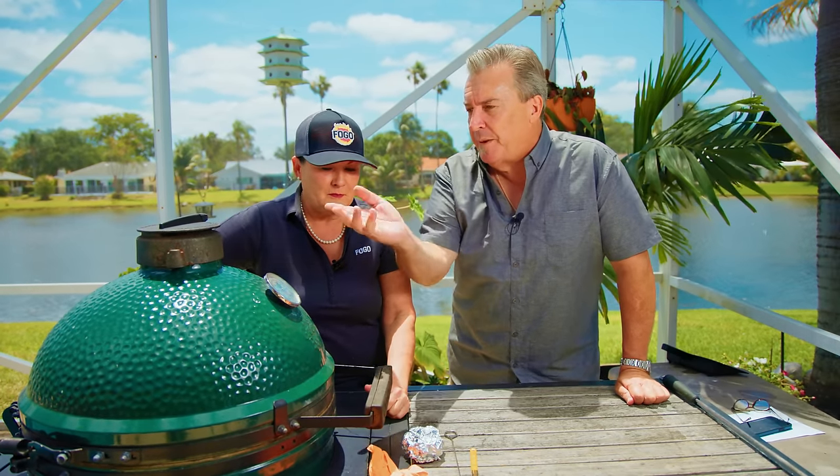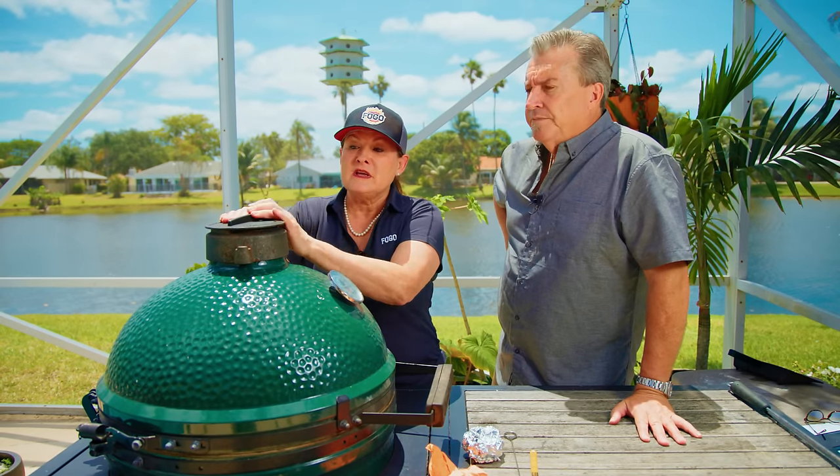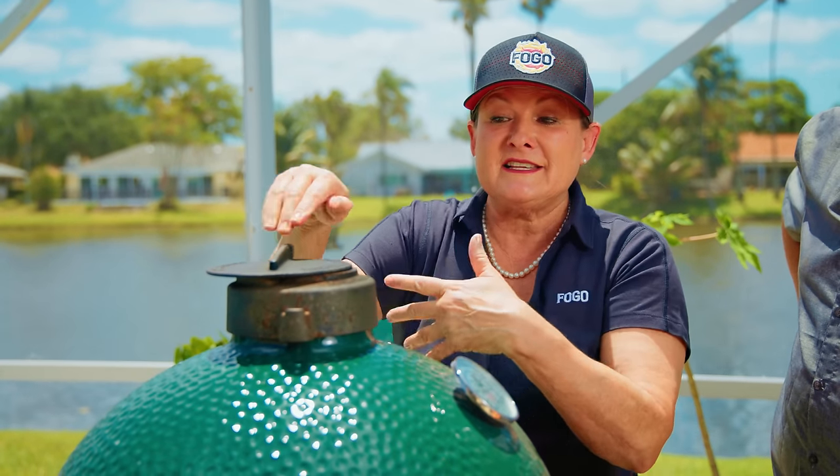So let's show the people exactly what we're talking about with a stuck regulator cap. The regulator cap will get stuck from the buildup of creosote. It gets to where it's kind of hard to open, as you see, just like that. So the key is keeping this clean.